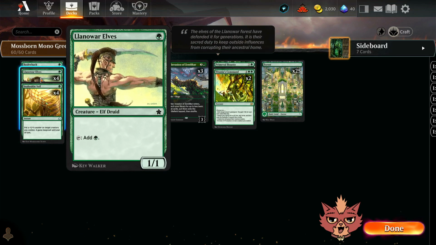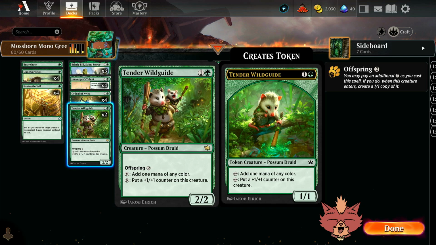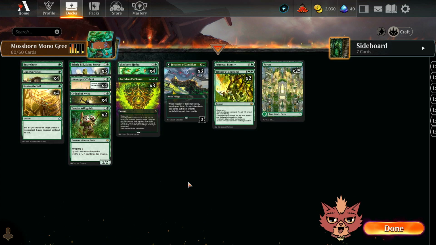We got some ramp with Llanowar Elves. Okay. We got some more ramp with a Tender Wildguide. Okay. But then also, if you're not ramping with this, you can also just tap it to put a +1/+1 counter on this creature. So really just fitting that +1/+1 counter theme nicely.